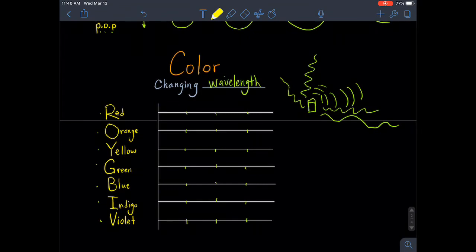All right, let's draw some waves. So a red color wavelength is going to be a long wavelength, and so this wave is going to be something like this. Orange would be if you squeeze the wavelength down just a little bit, you're going to end up with some orange light. If you squeeze it even more and make it even smaller, you end up with some yellow light. Green light, as you can probably guess, is a shorter wavelength. Blue is an even shorter wavelength. Indigo, even shorter, and violet is the shortest color wavelength.